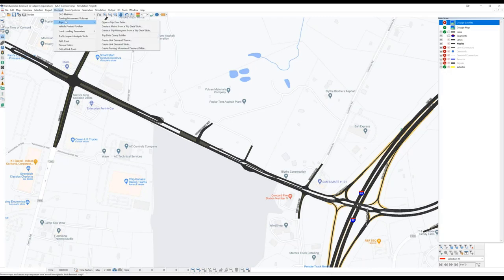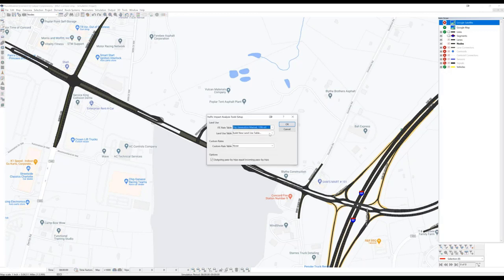And let's suppose they're proposing to build a supermarket, a restaurant, and a gas station at this site. So what we'll do is open the traffic impact analysis tools. And when we do that, TransModeler is going to ask us where we want to get our trip generation rates from. And that rate data can come from the ITE trip generation manuals, either 5th through 10th editions, or if you have local trip generation rate data, you can also supply that data. That data will be supplied in a custom rate table, and the tools that I'm about to show you can be used to enter those trip rates.